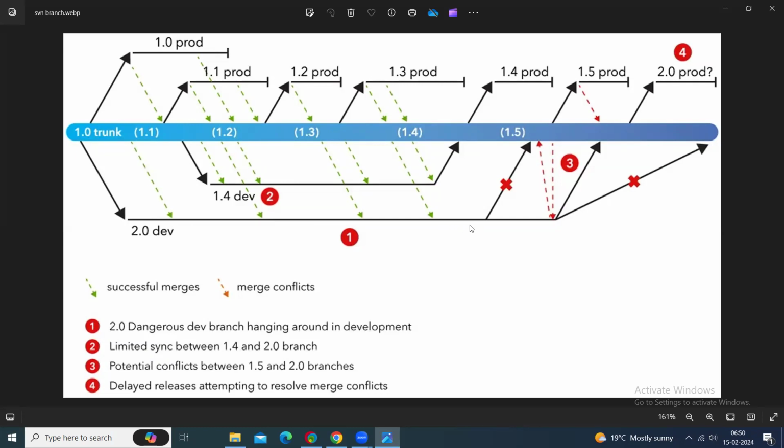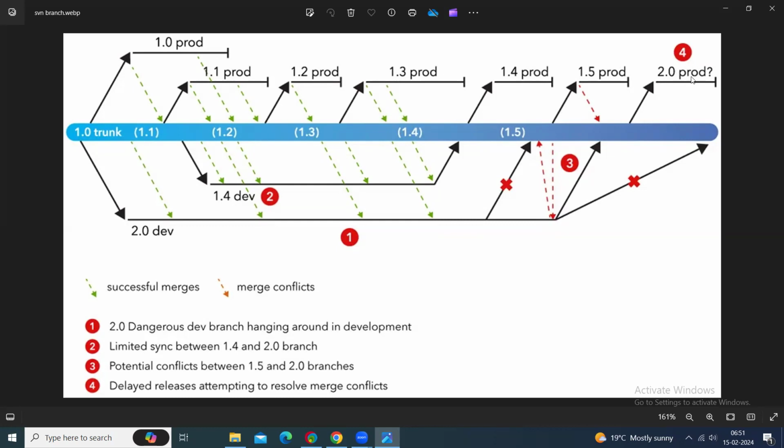Then here, you are going to do some changes in 2.0, and already there is a 1.5 production you have released. When you try to merge both changes here, you'll get a conflict. So you'll resolve the conflict, and then you will merge 2.0 finally, and then you will deliver to the production.